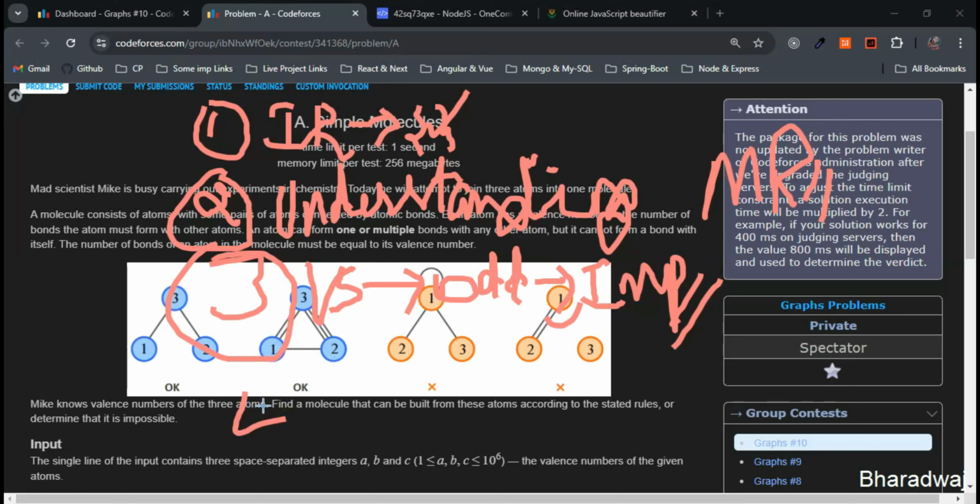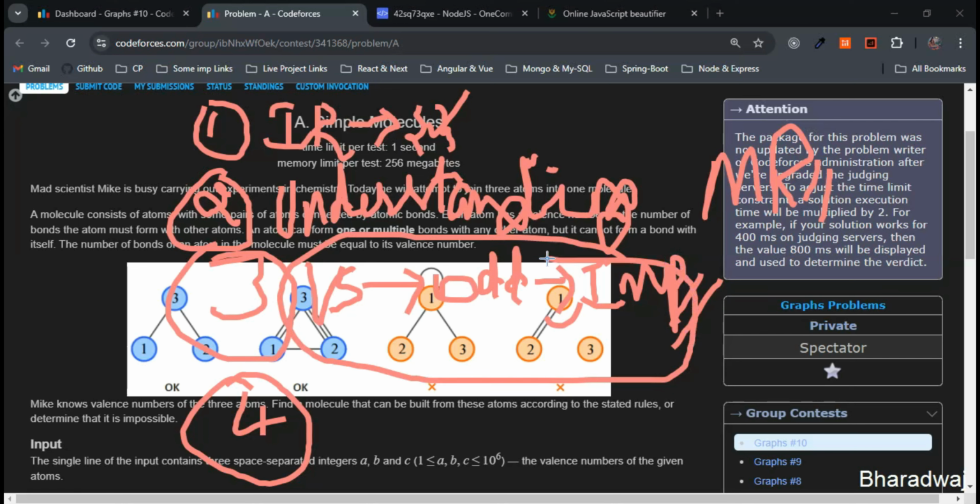This is the third step we have to keep in mind. After this one, the valence sum check. Here we are checking the valence sum. After the valence sum check, we have to calculate the bonds. If it is odd, it is impossible to form the molecule. That's what we have written in the simple sentence, and that's what we are checking here. If it is even, then we can calculate the number of bonds with each pair of atoms, right?